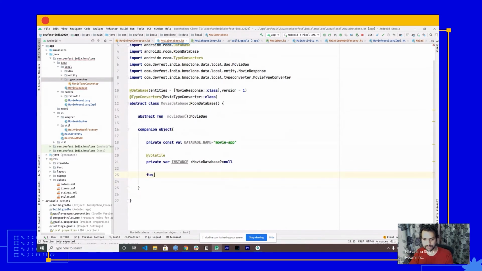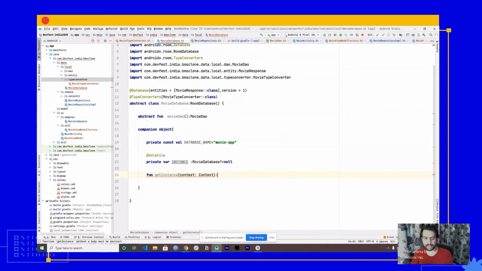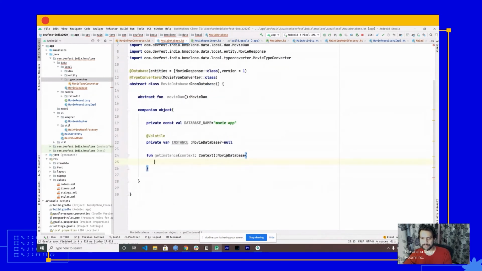Now, the last step on this is I'll just create another function. I'll name it getInstance, which takes a context for us, and lastly it extends the movie database. So inside this, we are going to return the movie database instance, which is basically this. But before returning, we need to assign something to it, right? We can't return a null value. So for that, first I'll use the synchronized keyword. It actually does the lock. So when I call synchronized, it means that when a thread is accessing this function, no other thread can access this function again. So basically, you can't create two different instances of this function.